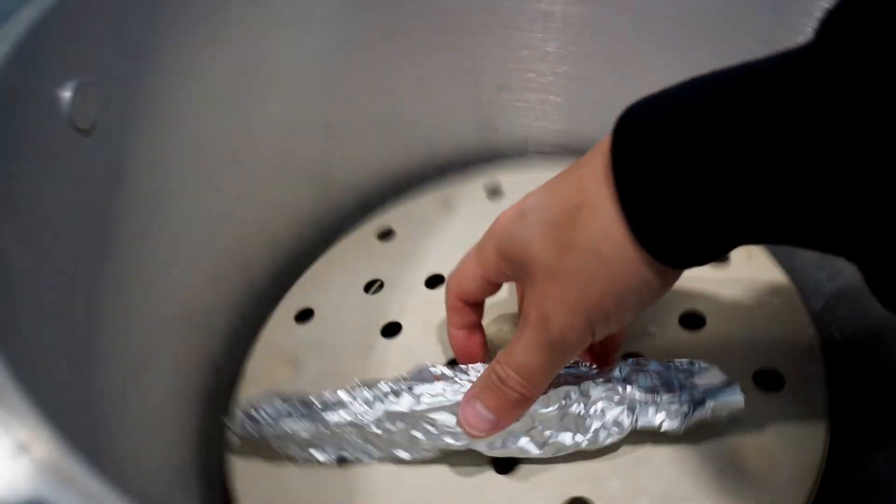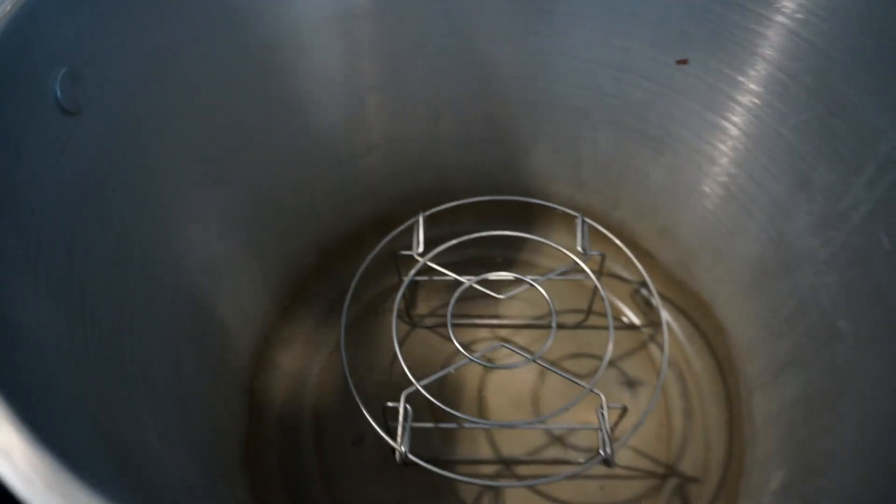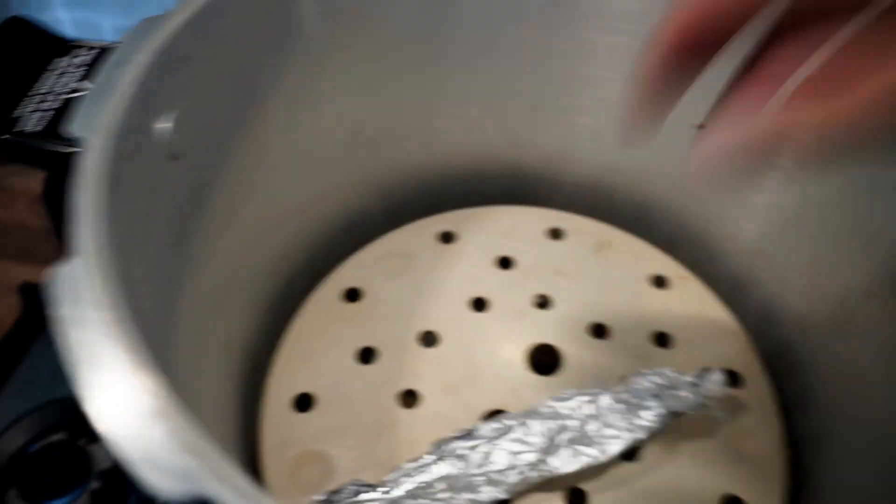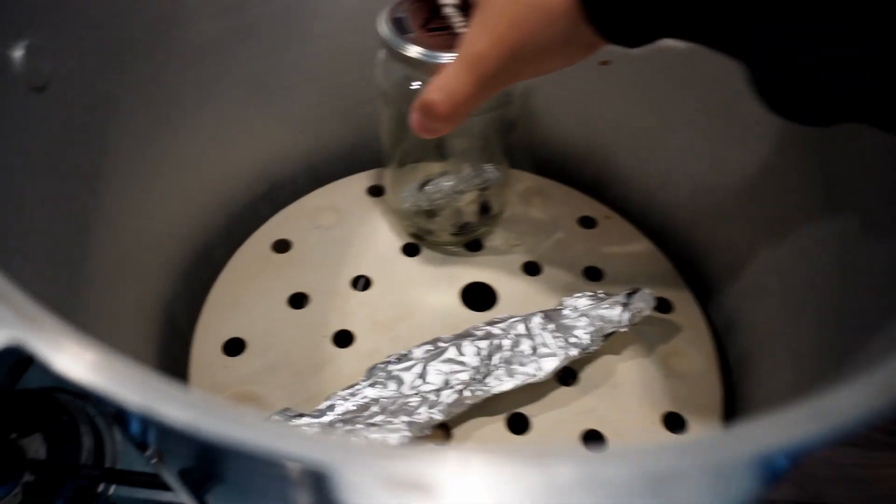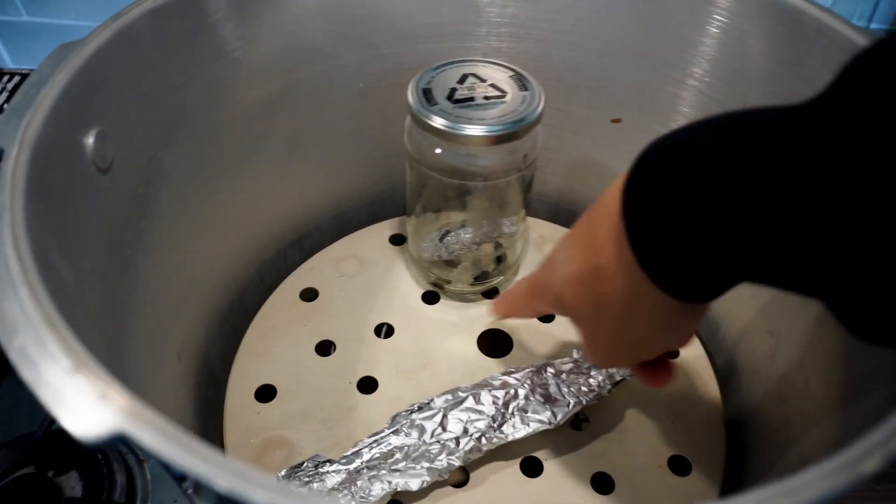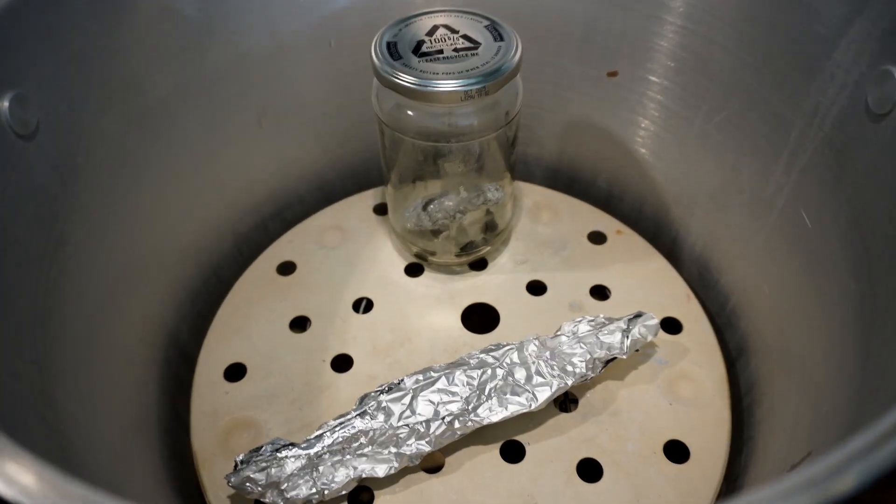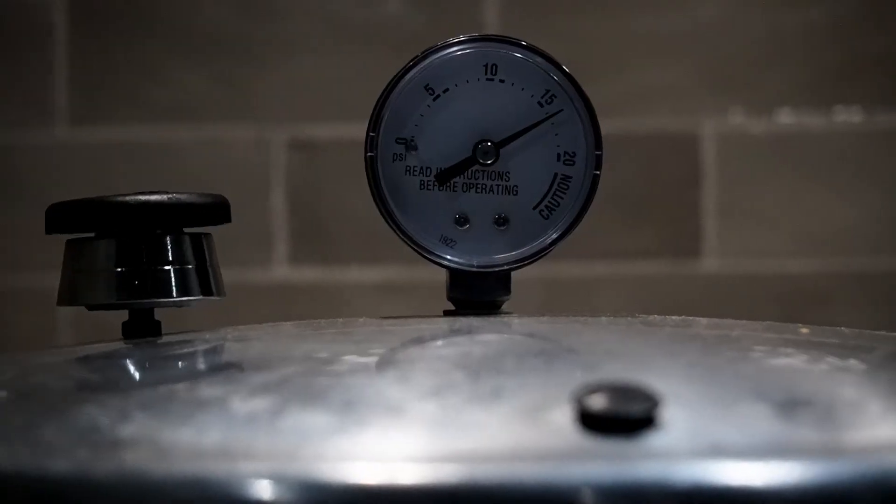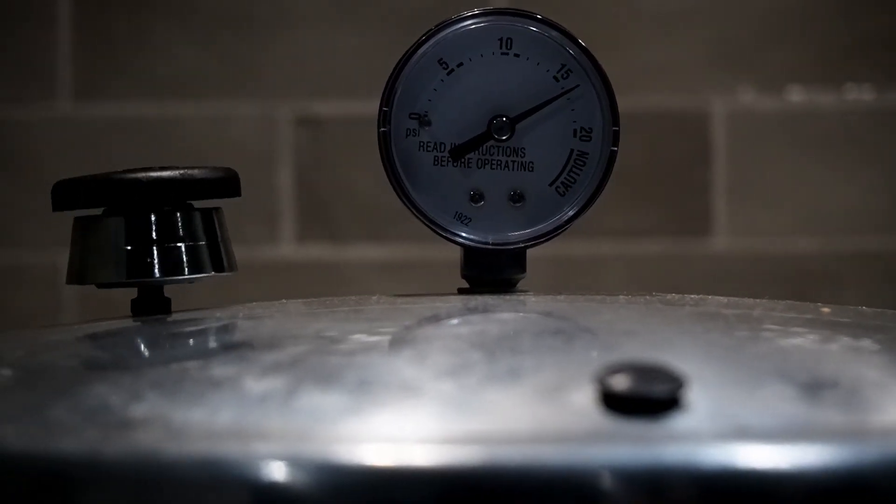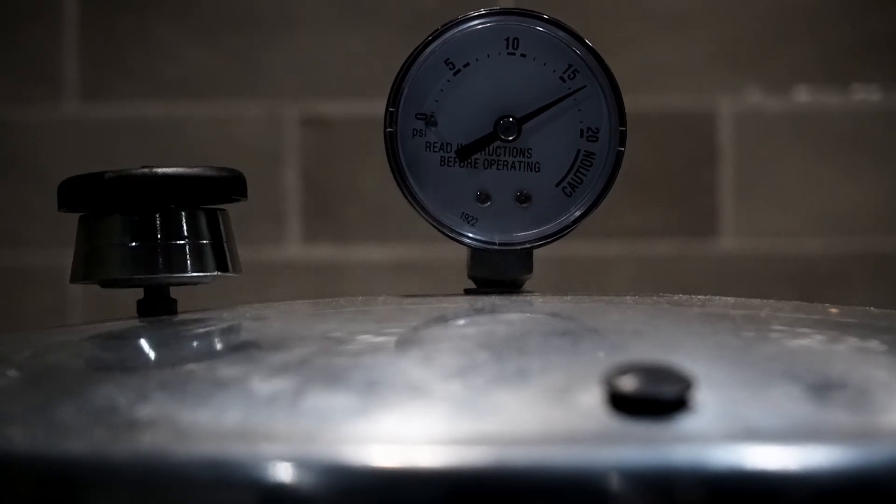Place all of your items into the pressure cooker but make sure that they've been risen off the bottom so that they aren't sitting in the water at the bottom. If they're sat in the water at the bottom it will flood the tin foil and your whole syringe will be soaked. Sterilize these items at 15 psi for 30 minutes.